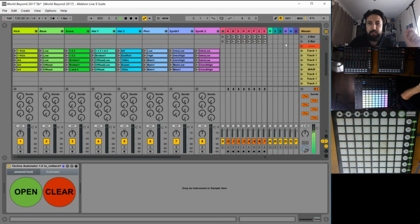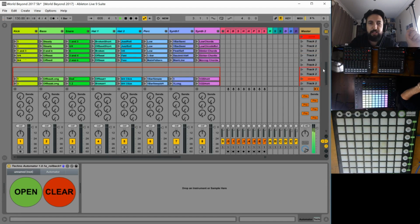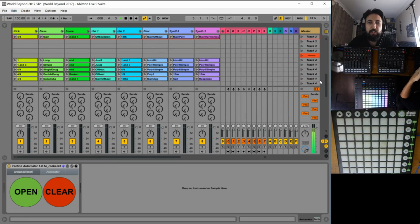I also had to use my trackpad to trigger all the clips and stuff which I'd made. So if you look down here, you see that I've made a whole bunch of clips with different variations, and they kind of lead into each other, so I could only really trigger one at a time rather than use the Push. So that was a really interesting experience. New computer too, so the trackpad I'm not absolutely fully used to. The club was hot and sweaty, so it was all kind of slimy and hard to click, and I kept clicking on the wrong thing.